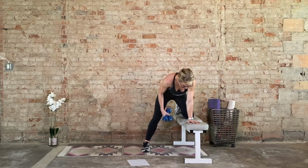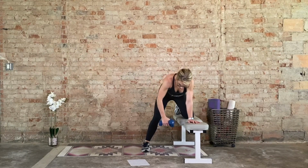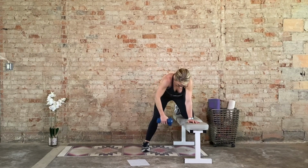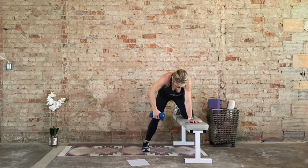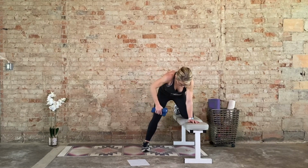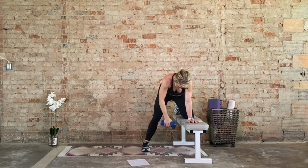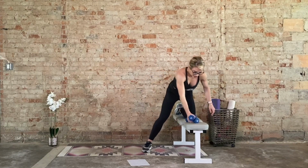Left knee on, left hand on. We go elbows high and wide. We have 12, 11, 10, 9, big squeeze of that upper back. 8, 7, 6, five, four, three, two, and one. We go to the left.